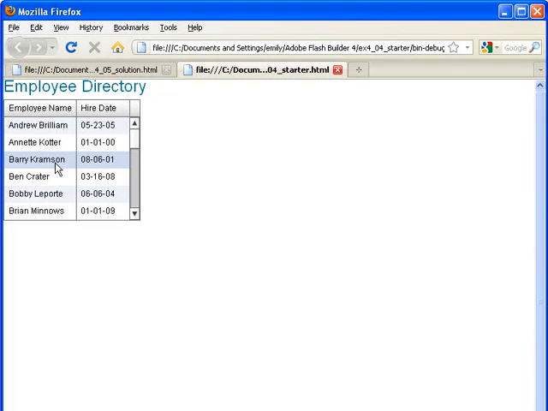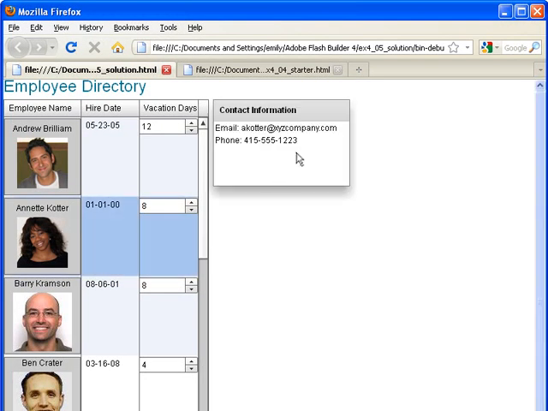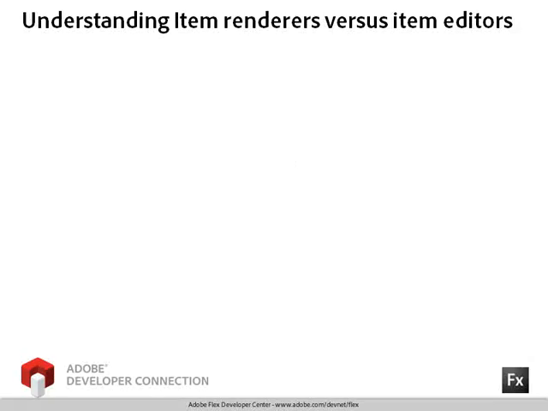In order to display two or more components in a data grid column, you must create an item renderer for the column. In this video, I will create this item renderer for the first column, which displays not only the employee name data, but also an image of the employee. I will also create an item editor, which allows users to edit the data in the data grid control. Lastly, I will handle a click on a record in the control to display employee contact information in a panel container.